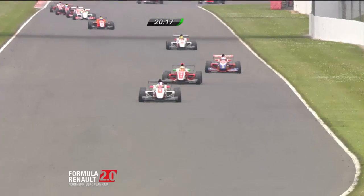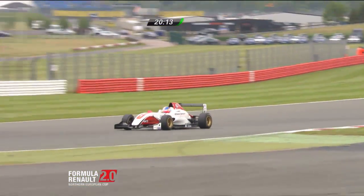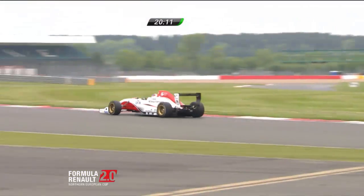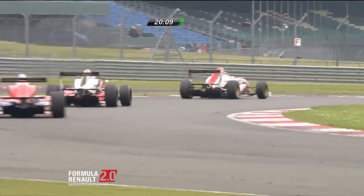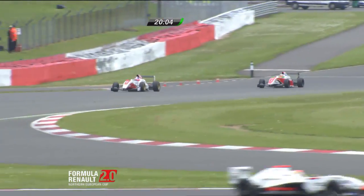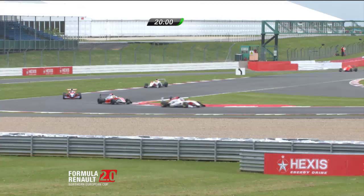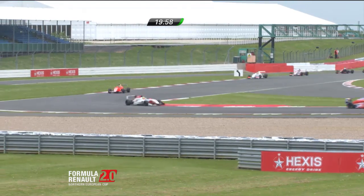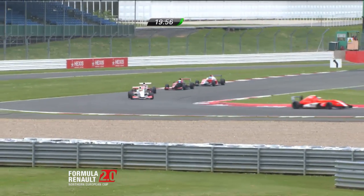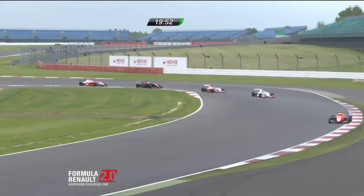Sasahara is in second spot still. Third is Callan O'Keefe, and then fourth, closing, is Dennis Olsen as they work their way through Stowe Corner once more. Olsen could become the threat in all of this, because if he can get himself onto the back of Callan O'Keefe's car, then he might well be able to make a move not only against him but also against Sasahara, because Sasahara cannot shake off O'Keefe. To the end of Vale comes the next little group. Still fifth is Osqui versus Harrison Scott, sixth.